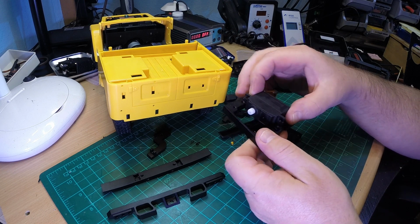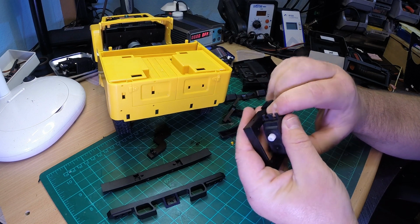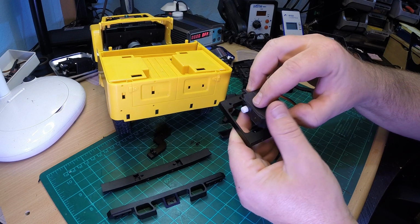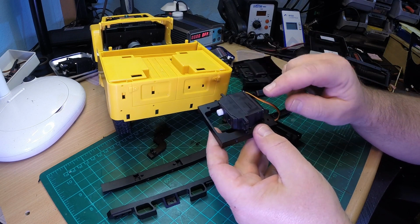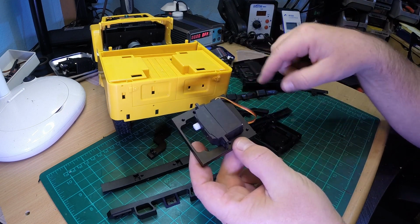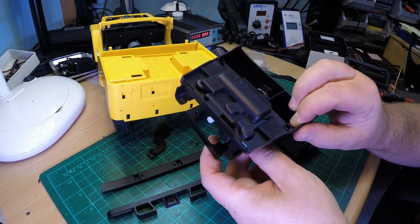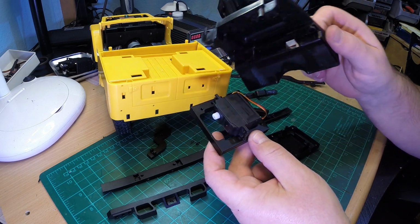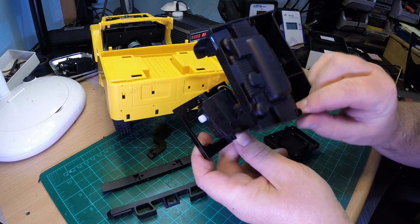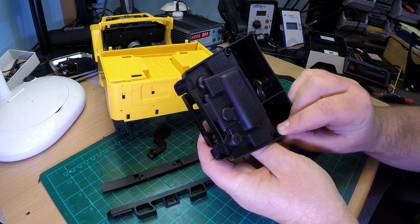I don't know if I'm wrong, but I think the servo should be mounted in this position, and I can't get it in, as you can see, and that's the bottom, up, down, of course, as it is in the original. But then, how should we mount this cover, this motor? There's one screw on the left side and one screw on the right side, and what did they do? They mirrored it, they made it wrong.